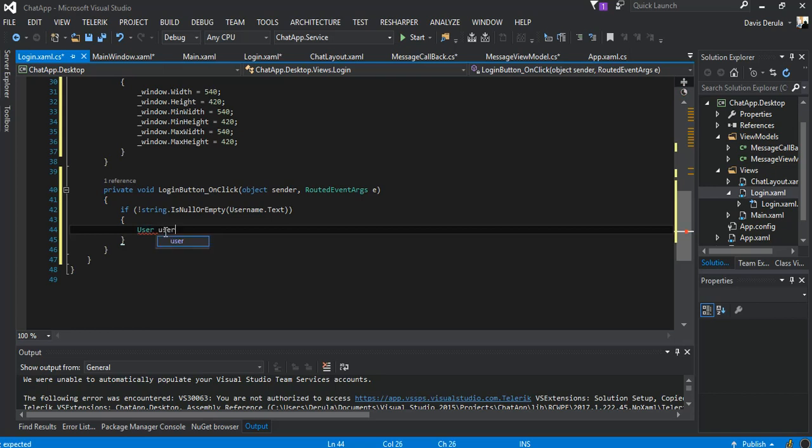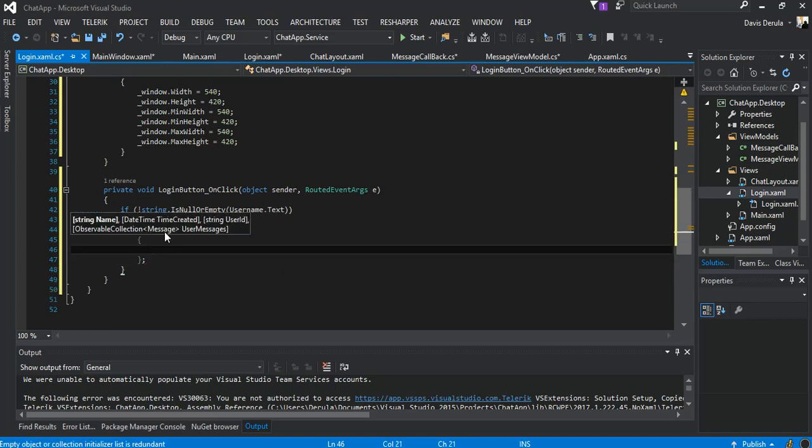So user, and we get the new instance of our user. We're gonna add time created here.